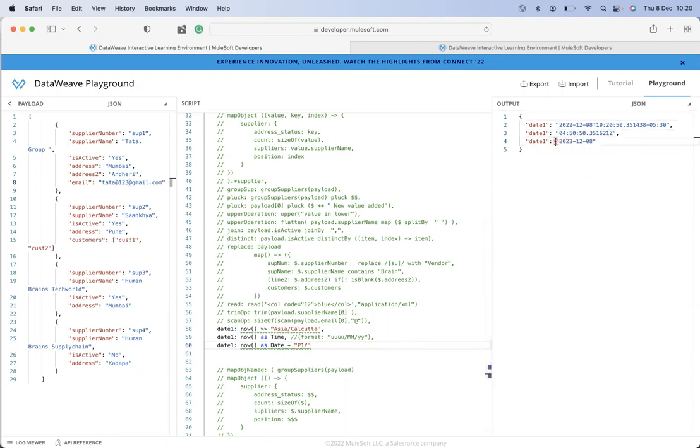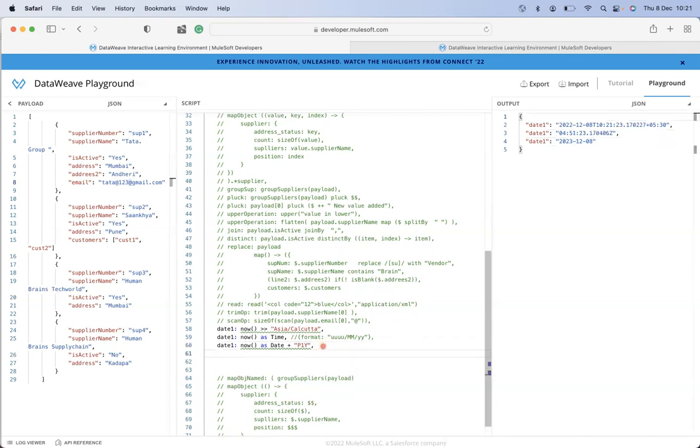So it is going to add 1 year to the current date. In this way, you can achieve adding the year or subtracting the year, or you can also do the days, the number of days. All this information can be done by using the period format. You can check that in the DataWeave tutorial in detail, how you can access this information.